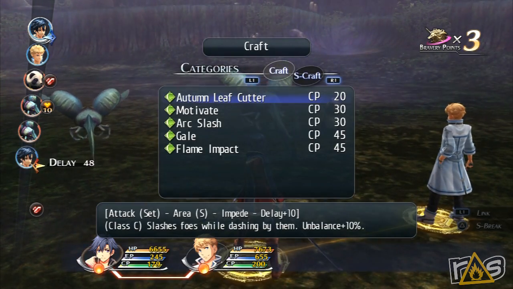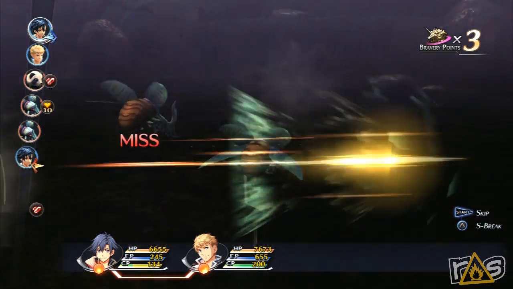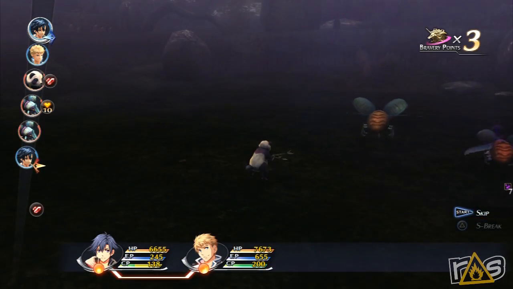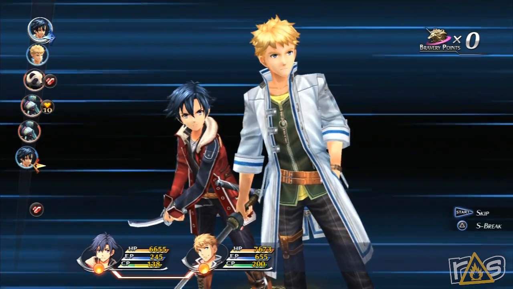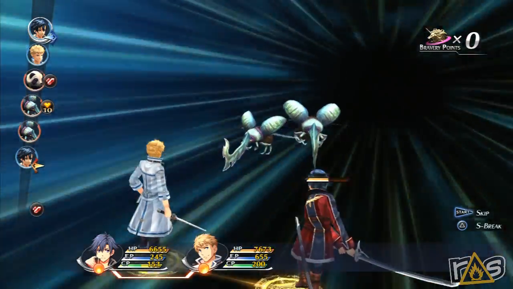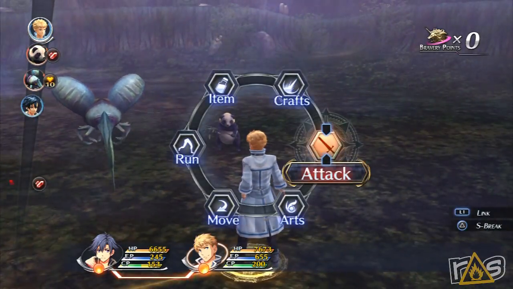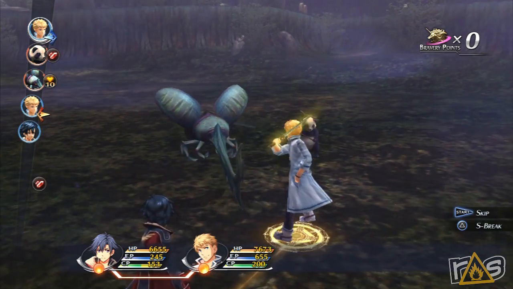I'm going to go ahead, because my arts are good. I'm going to go with the Gale attack. And then I'm going to do the Rush, which means that they both get to attack. Nice. And then we're going to get hits on everybody. And then hopefully, oh, no, okay. We got one of them. I really meant to get all of them. Let's see. Can I get some more bravery points?